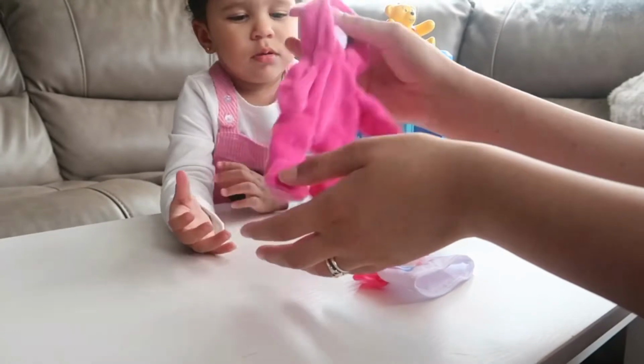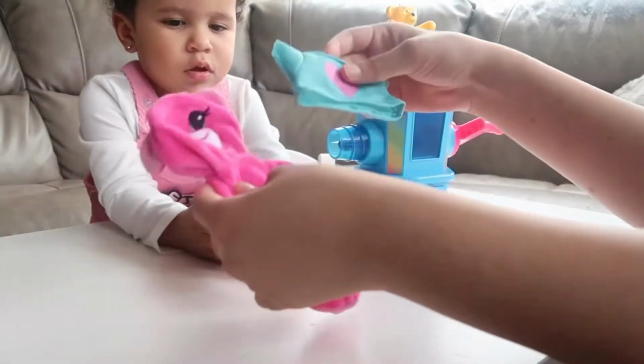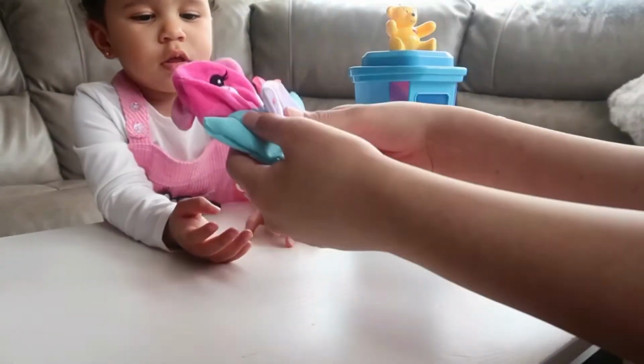So we are gonna go ahead quick and fill this up so we can dress up both of them at the same time, so Sherry's not impatient and angry with us. And we will be back in a second.